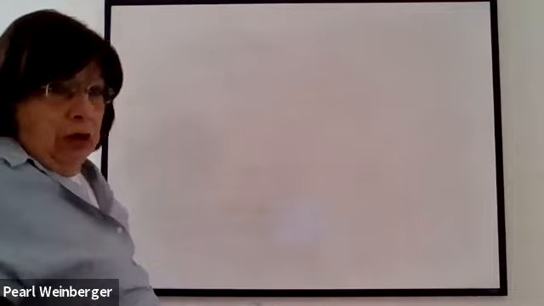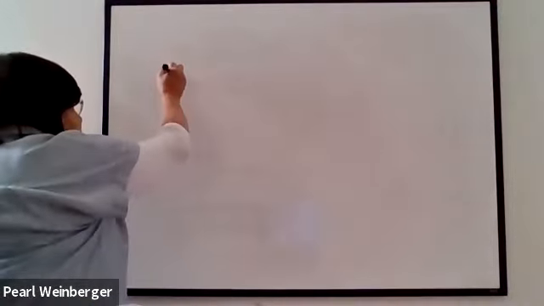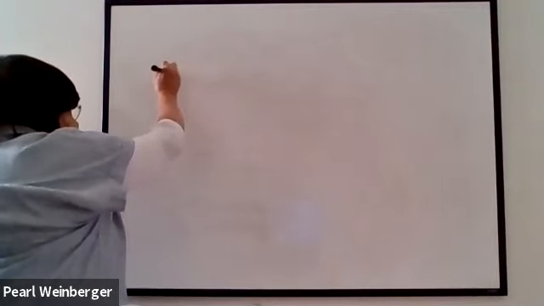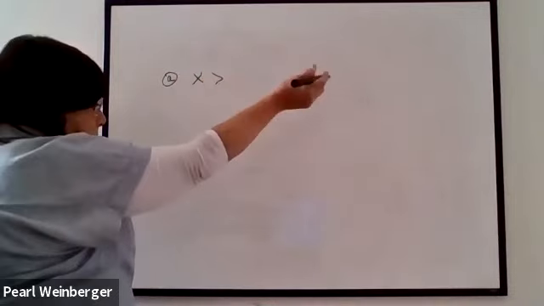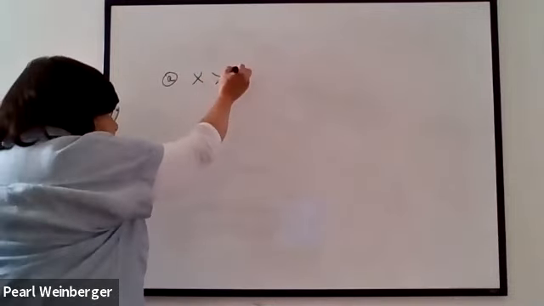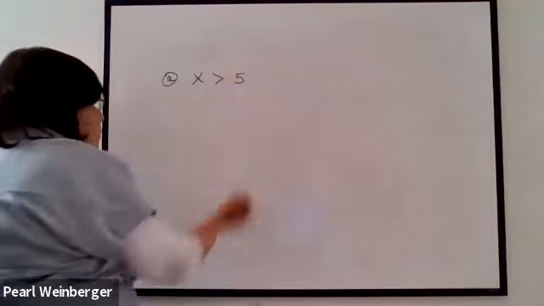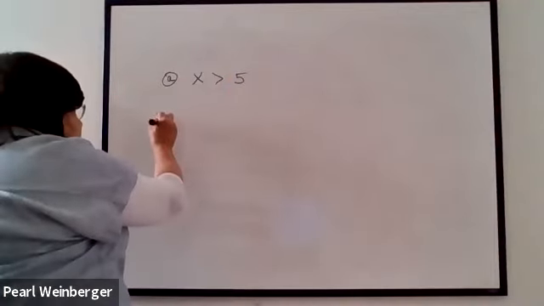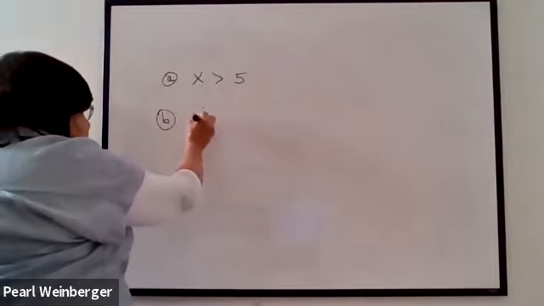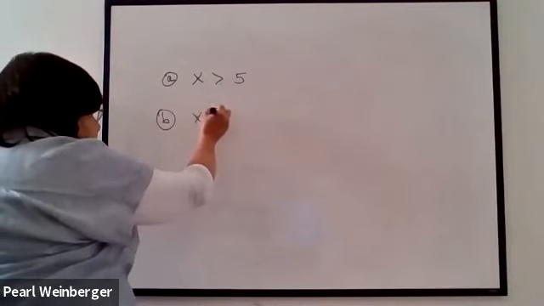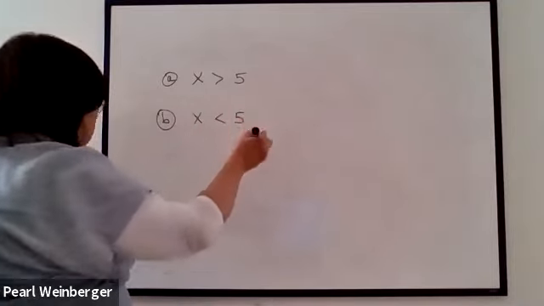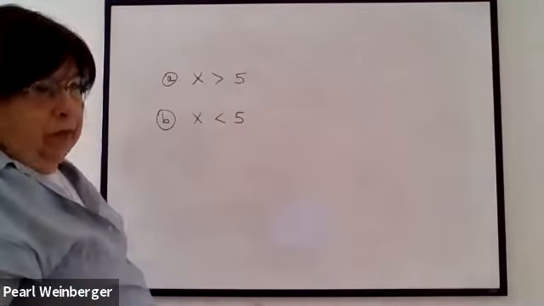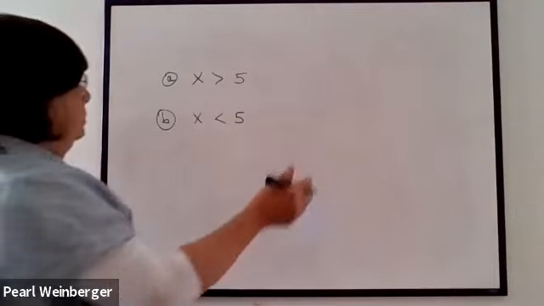So there actually are 4 types of inequalities that you can state. I'm going to give you the 4 types. A, you can have a statement like this: X is greater than some number. I'm just going to pick a number. Let's say X is greater than 5. The second type of statement you can have is something like this: X is less than 5, or 7, or whatever number you have. Those are 2 types.